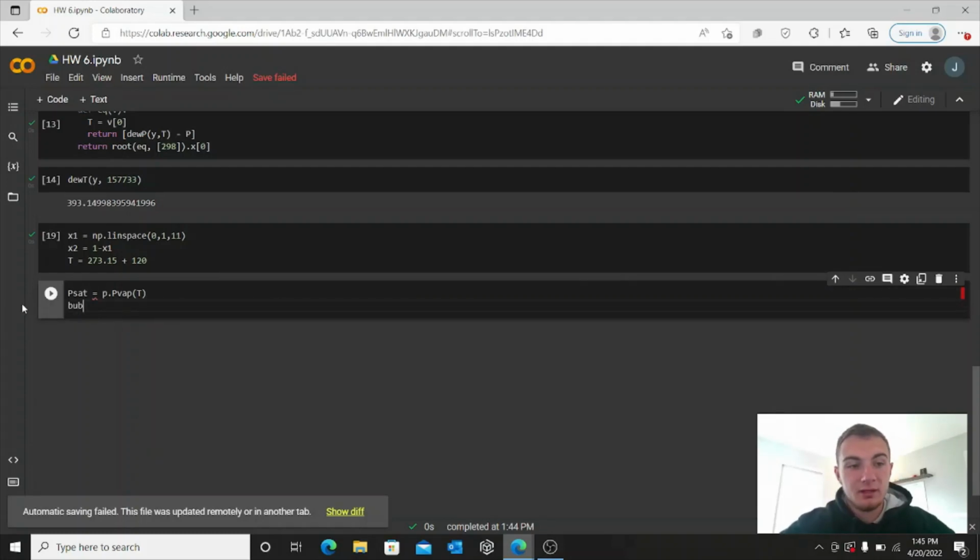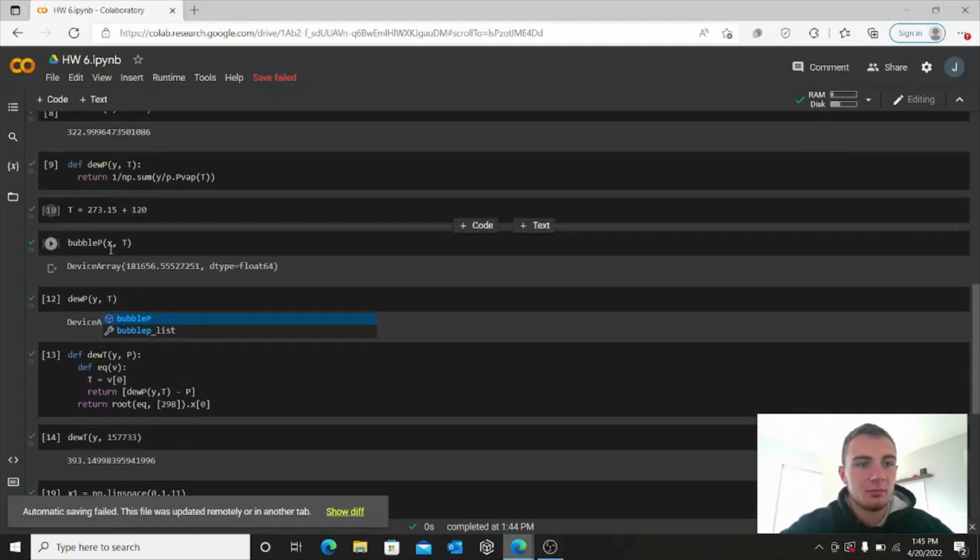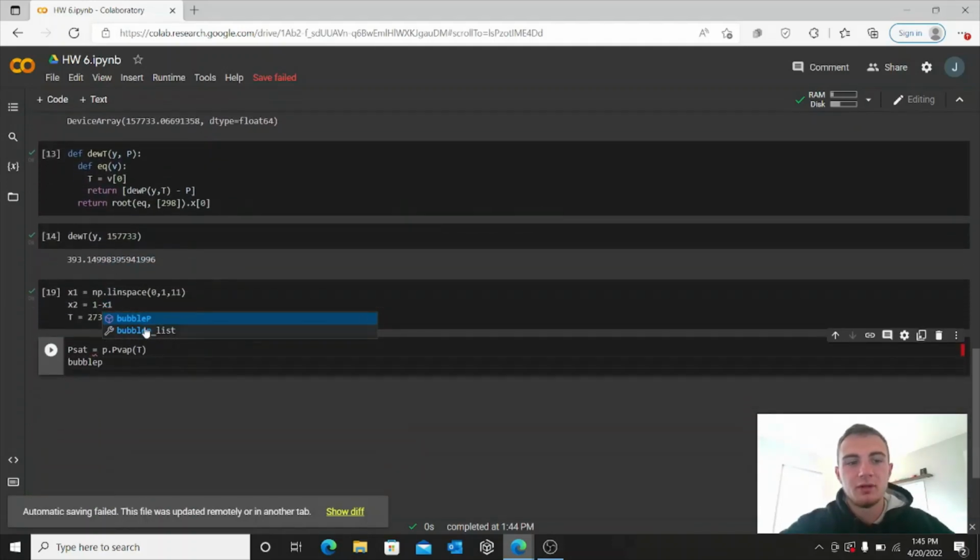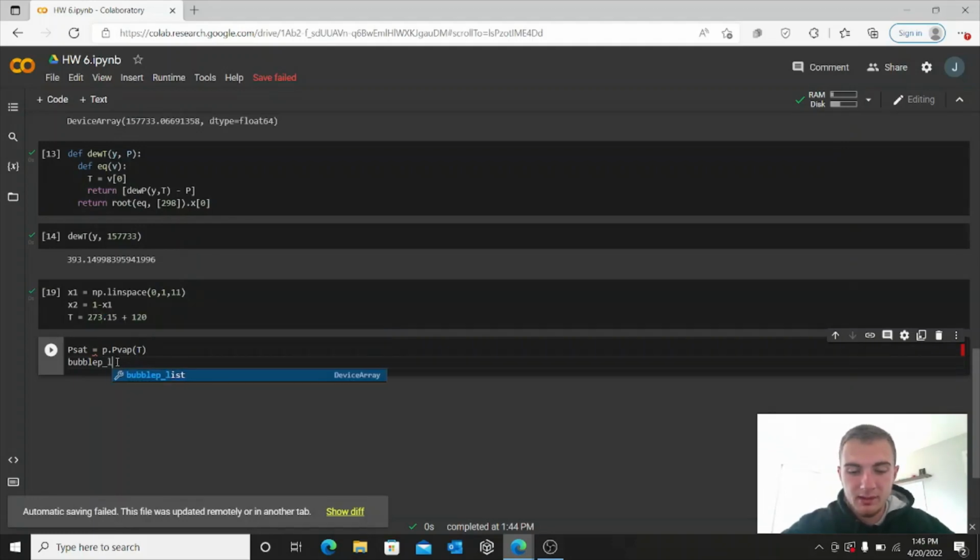And here we can make our bubble pressure list to be able to plot it. So we need a different variable than our bubble p, because they obviously have to be different here. So for our bubble pressure, we'll do bubble p list. And here we're going to add the bubble pressures for both components, x1 and x2. If you remember, the bubble pressure is the mole fraction in the liquid phase times the pure component vapor pressure. And we're going to multiply both of those for each component and add them up.